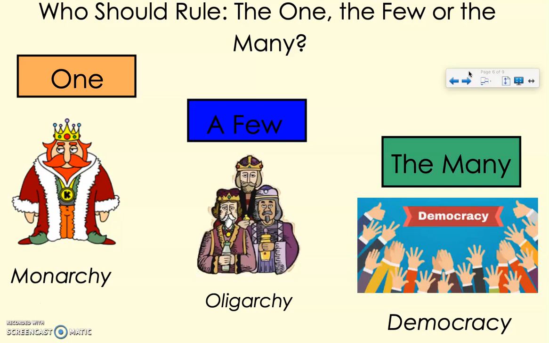So throughout time, we've seen lots of different forms of government. We'll talk more about that in Chapter 2, but kind of a preview here. Typically, one ruler is going to be a king or a monarch. So we would look at monarchies if we decide as a group or a society that one should rule. That would look like a monarchy. If we say it should be a few select people, we typically refer to that as an oligarchy. If we say it's many people, it's what you're most familiar with, a democracy.